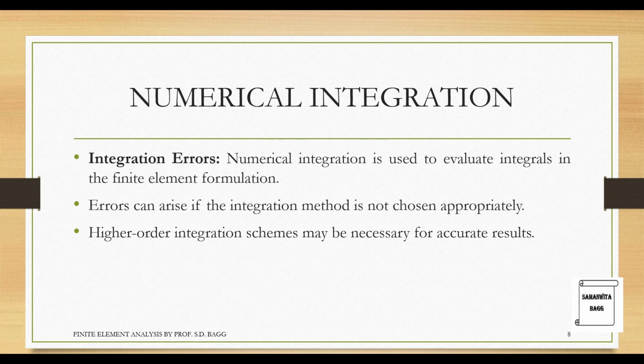There are various types of numerical integration techniques like the trapezoidal rule, the midpoint rule, and Simpson's rule. So you can choose the method and then decide, by using a particular method, what kind of error is obtained in the system. There are various formulas for calculating the errors of the various rules. So accordingly you can decide.